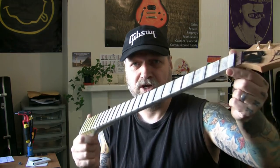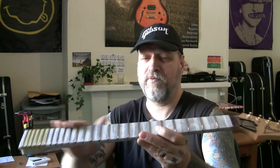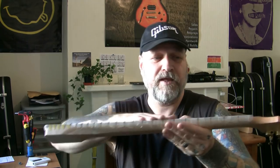So I'm going to get these over to the other bench, just over that way there. I'll stick this in the vise, get it all padded up and clamped in nice and tight. I'll first go across with 800 grit. I'll smooth the edges of the bevels, and I'll just go round all the bevels off with 800 grit. Whatever's left of the 800, then I'll polish it. I'll give the frets the first polish, and I'll polish all of the frets. Always round the bevels as well, just so they're nice and smooth when you play them. Once that's done, we can get this back on the guitar and we can go and get it set up. So stay tuned. I will come back and show the progress as there is something to show.